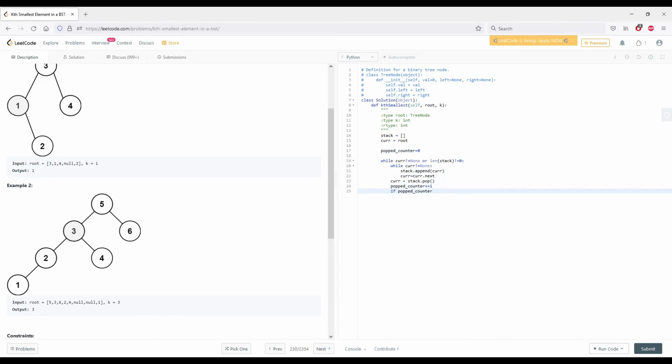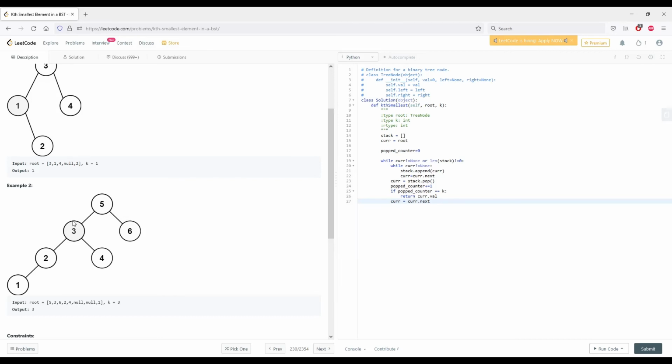If counter equals k, then return current dot val.